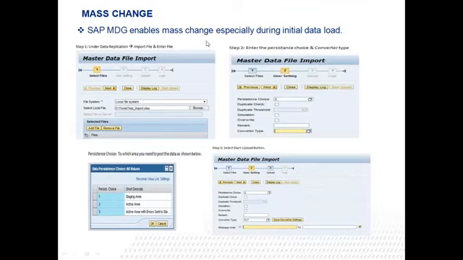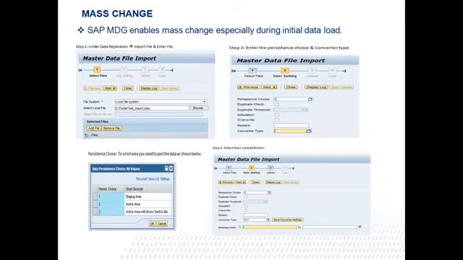MDG enables mass change, especially during initial data loads. So what exactly does mass change mean? I have 100 materials and I want to change some of the attributes, like unit of measure, for all those 100 materials. So I take all those 100 materials in a file and I upload it into my change request.